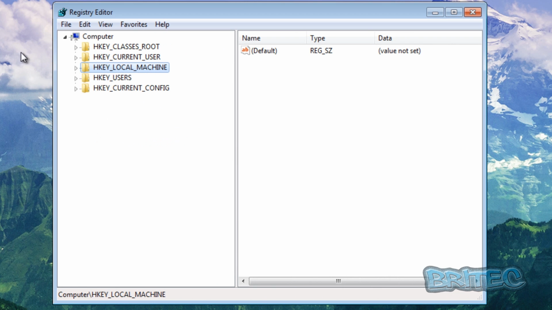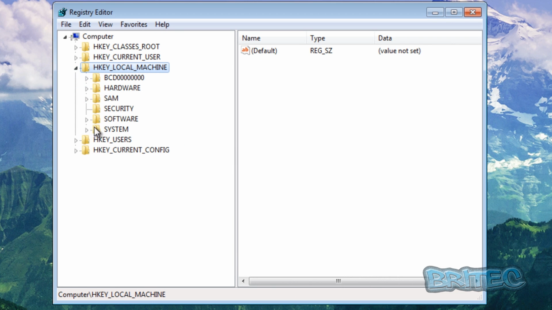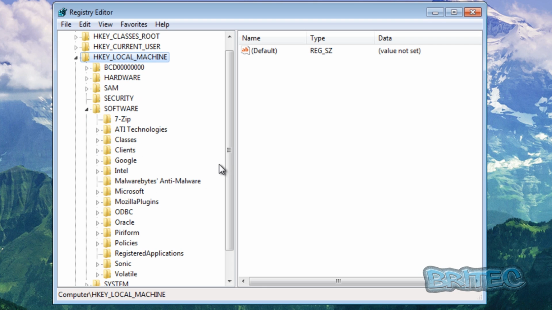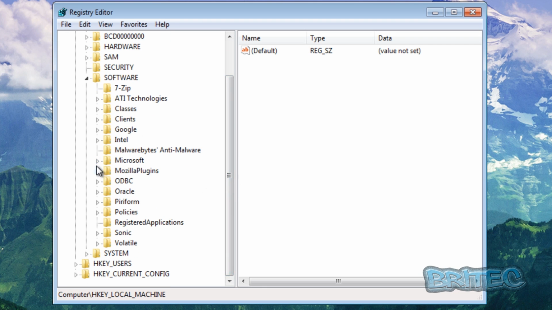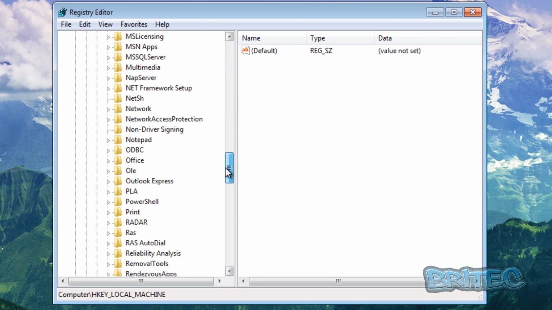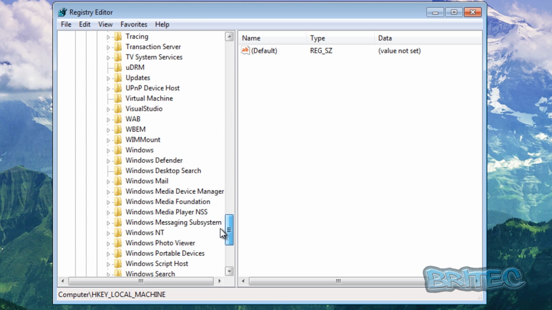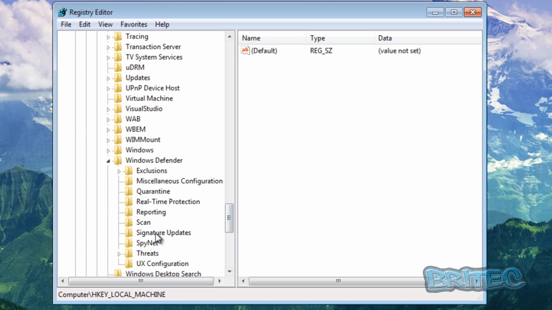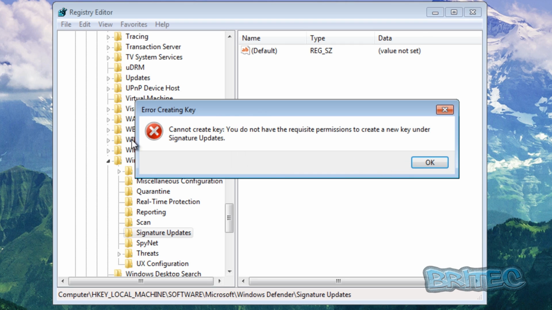Now if we go to HKEY_LOCAL_MACHINE here and then go to, say, Software, and let's come down to where it says Microsoft and then Windows Defender. Let's have a look there, and if we try to make some changes, say to the signature updates here, and I want to right click on this blank space and create a key, you'll get the message cannot create a key. You do not have the permissions to do so.